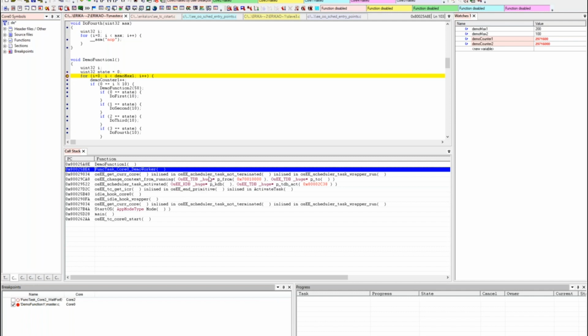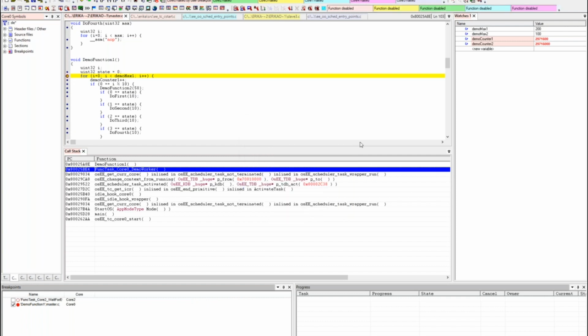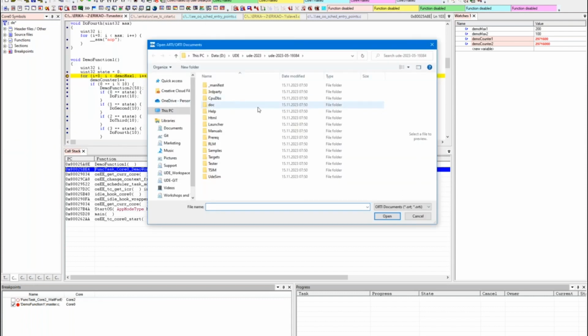That's why we need the AUTOSAR awareness plugin, which has to be enabled using the config menu, add-ins menu, then click on AUTOSAR support OT and RT, and then press OK. With that, you can now open from the Views menu a new window, which is called the AUTOSAR support window.